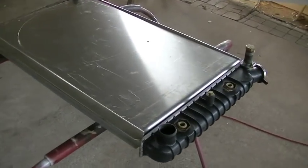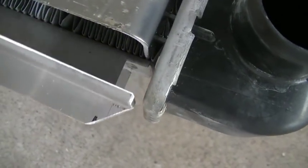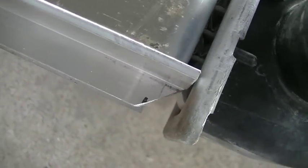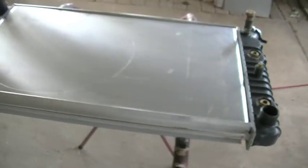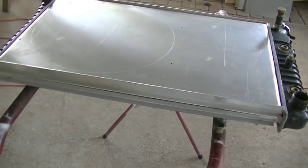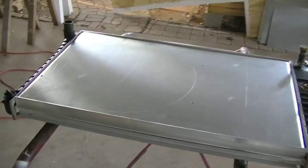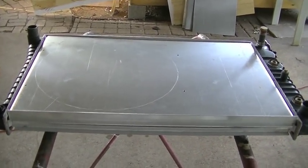This is the last piece I have to cut, and then we'll be ready to start setting everything up for welding. One last test fit of everything, one last little bit of fit-up. One thing I just did off camera is I took a 45-degree notch out of the edge of these flange pieces, because that little tab on the core doesn't go all the way to the tank — just to clean it up a little. Other than that we're pretty much ready for welding. We'll get all this set up on the welding table, jig it up, and lay some beads — try and stack some aluminum dimes.